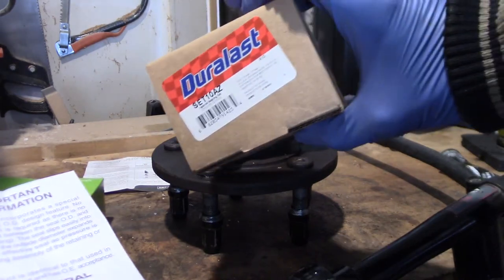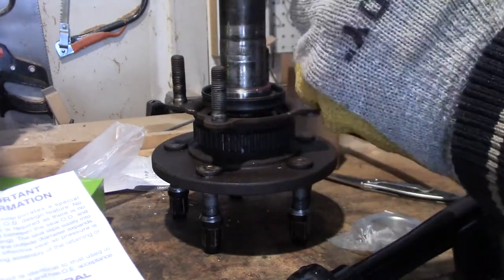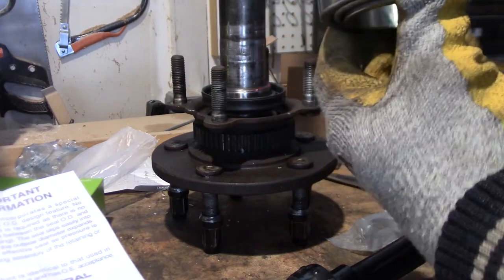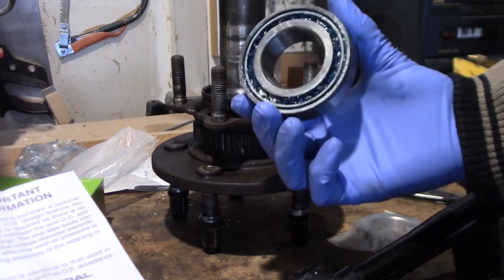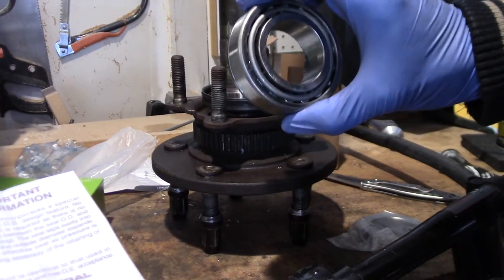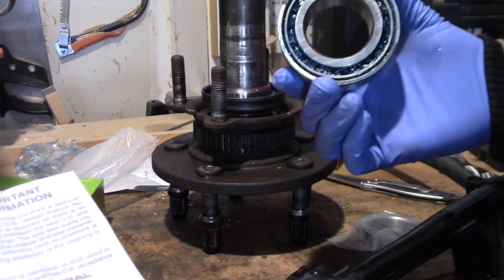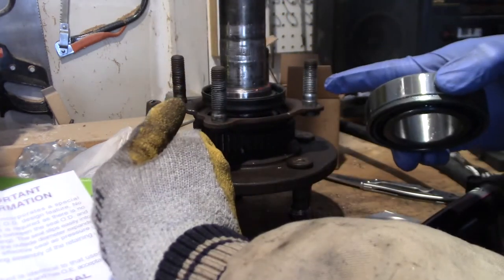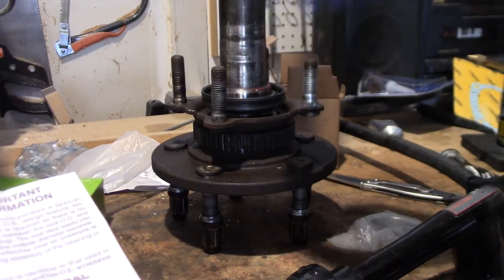SET10, store brand SET10 AZ. There's a taper on the bearing. The pointy side of the taper goes towards the inside of the axle. So there's the outside edge, here's the inside edge. So it points inward, so that line is going to be down towards the outside. So your taper is going to be going from outer towards the inner, like this. And that's the way we want to set it, right there.